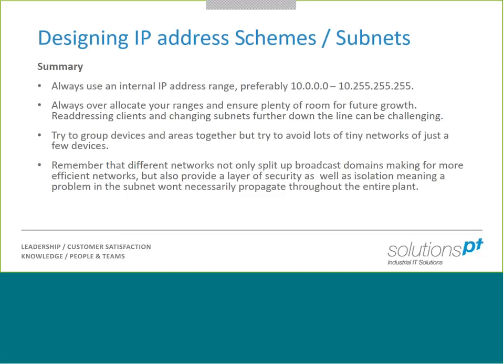With that being said, don't use really small subnet masks, i.e. 255.0.0.0. That would give you 16 million addresses per subnet. And the only thing that can work against you there is that it can be a bit of a security threat when you've got such a huge amount of addresses within the subnet that can be used. They can be kind of used against you by a malicious user or a hacker or something like that. Technical explanation for that could be perhaps for a future webinar. But yeah, don't use really, really small masks like that.